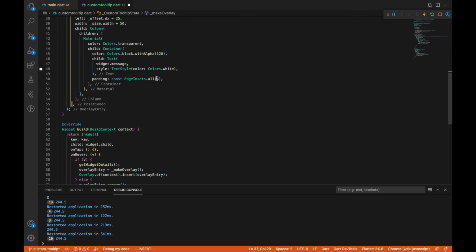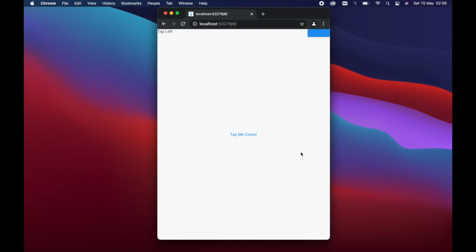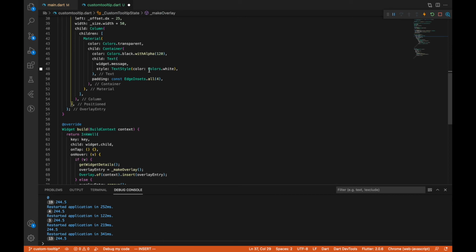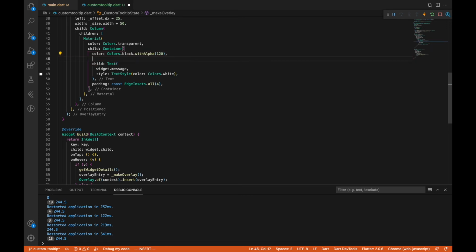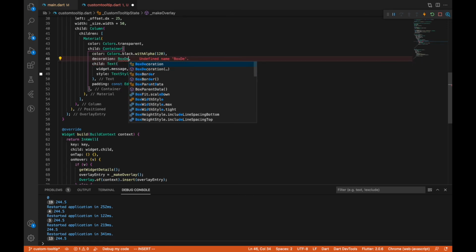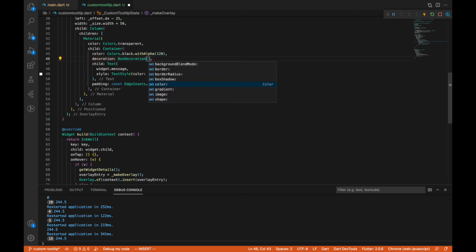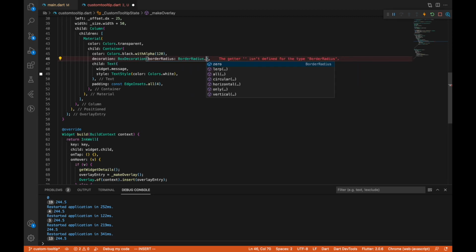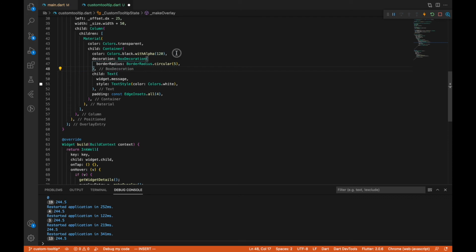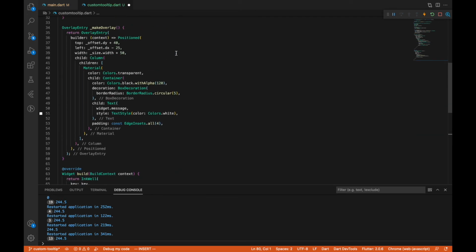And we are going to add the border. Let's add the border. So we'll call the box decoration property, box decoration, and we're going to pass in the border radius circular. We're going to make it 5, and we're going to push in the color, so border radius, before it gives us an error. Just ship that in and save that.